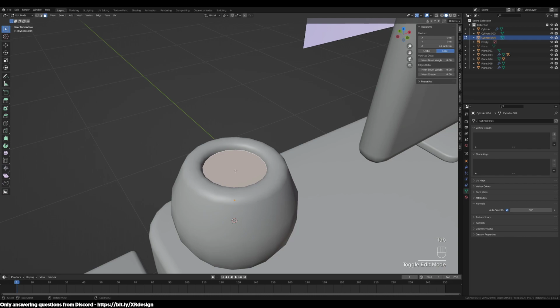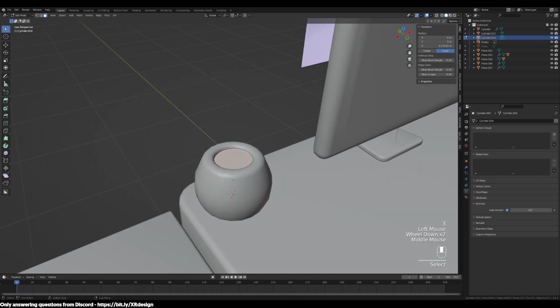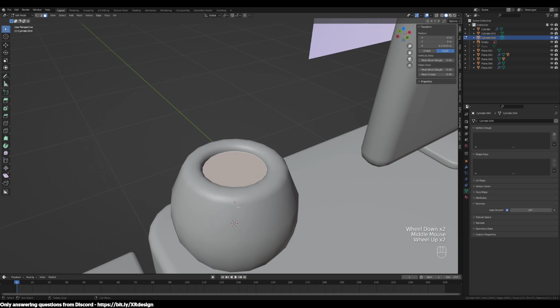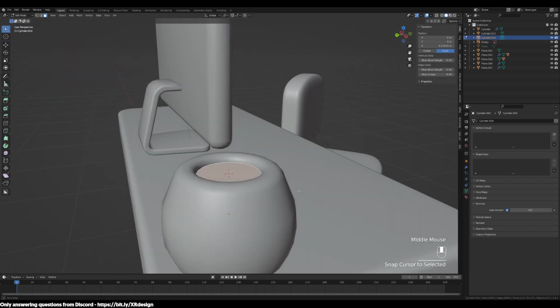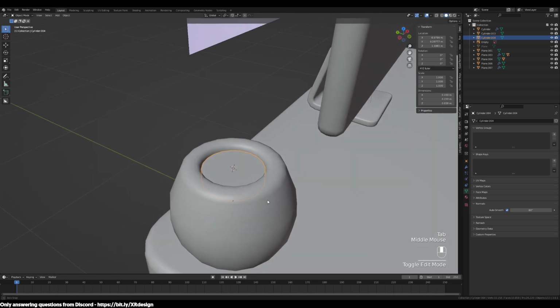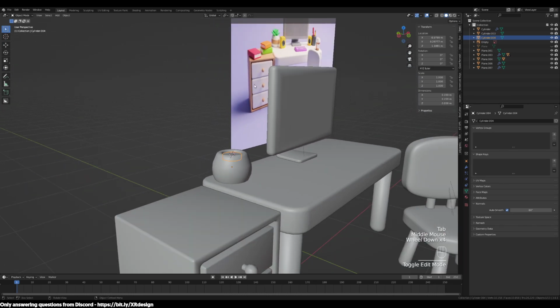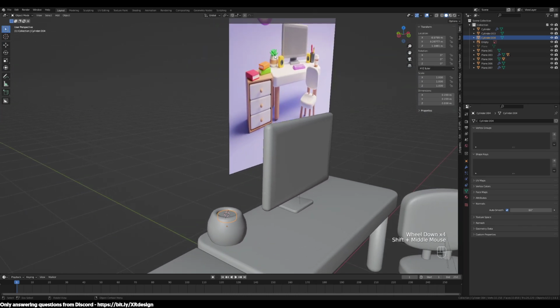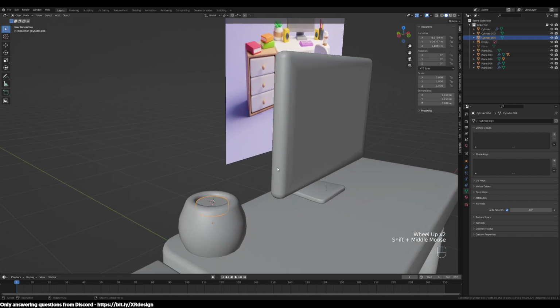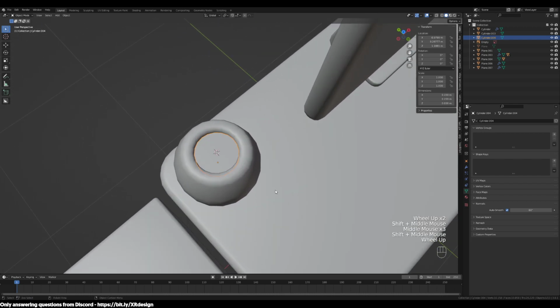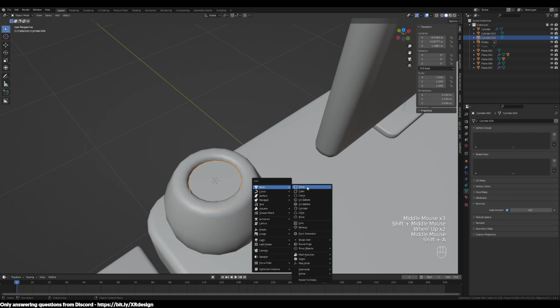And then from here, I want to relocate the 3D cursor on top of this. So with the top plate selected, Shift S to relocate that 3D cursor. And then from here, I want to create a plane to start with to create one of those leaves. So let's do Shift A, plane.